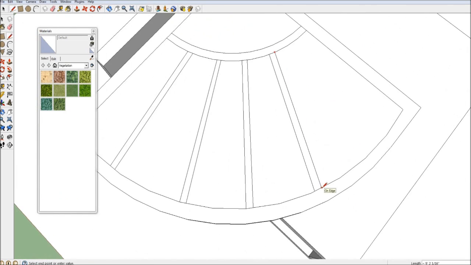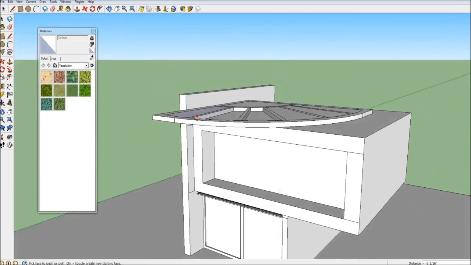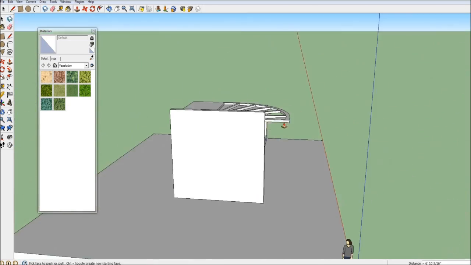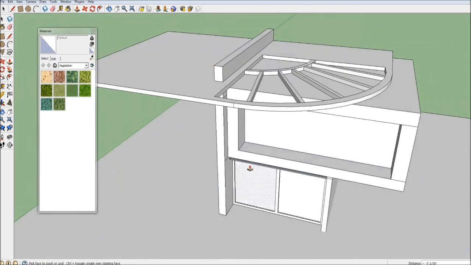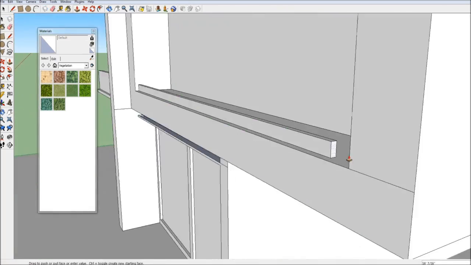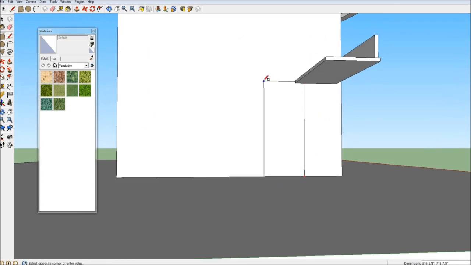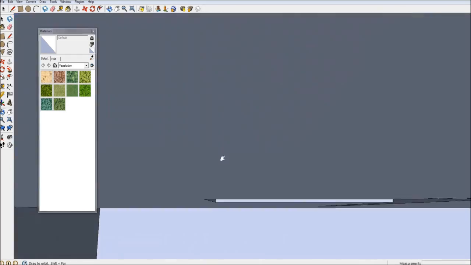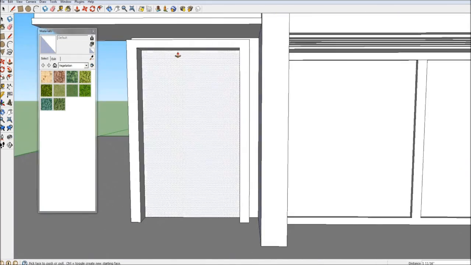And I must say that I really enjoyed building this house. I always enjoy making Google SketchUp videos, but the houses turn out to look pretty cool in the end, almost always. But I felt like this was really my favorite building so far, and I'm really planning on making more of these videos in the future.